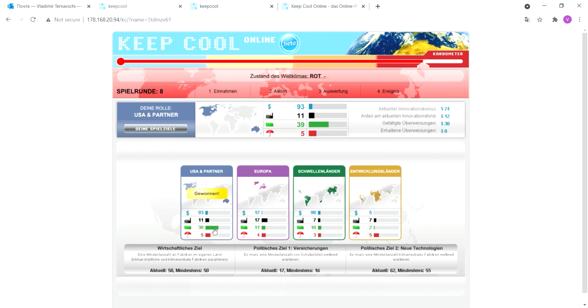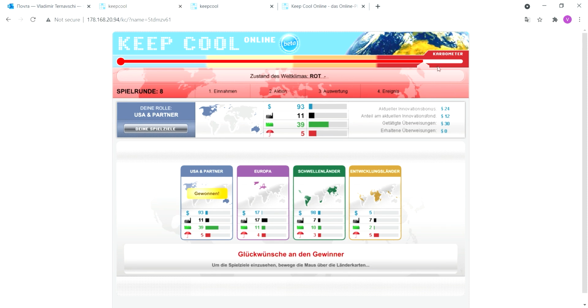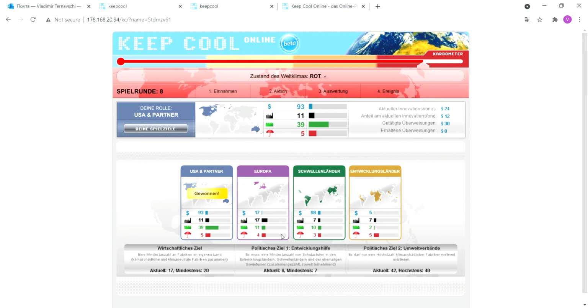So we won the game, somebody won, and we have a big industry, and everything seems to be great, but the planet, as you see here, the carbon meter is almost full. So we don't have a climate that supports human beings to live on this earth. So here I think we also have to change it. If I go now to the country sheets, I see what the economic target and the political target were. I see that also in Europe and the development countries, the tiger countries, only needed 3 factories more, almost close to winning. This is how this game looks in the end.